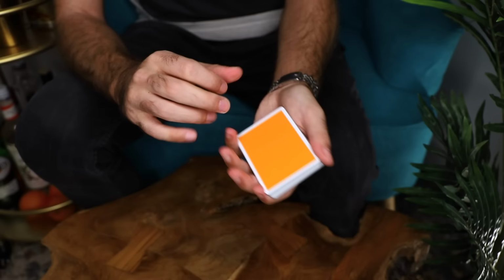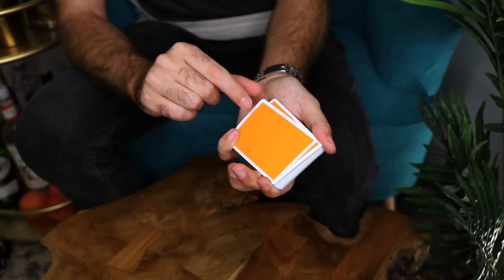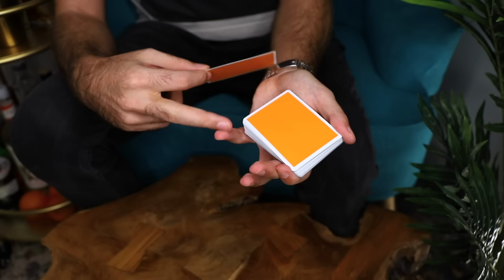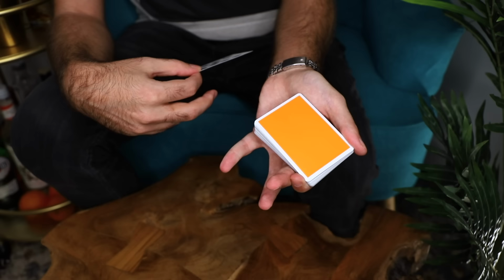So what that's going to do is if you have a good grip, remember this is all about the grip, you need a solid grip. If you have a good grip on that card, it's going to use the pressure from here to have that card shoot out, and it's going to fly in this direction or wherever your pinky is pointing. Okay, so where the pinky points and it shoots it out, that's where the card is going to go, all right? So keep that in mind as well.